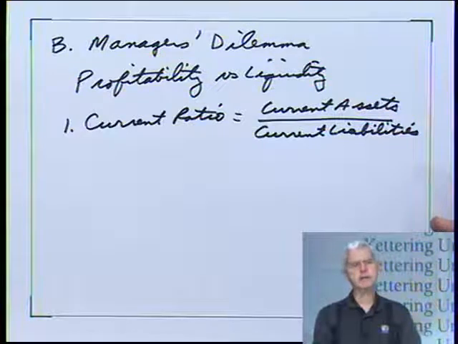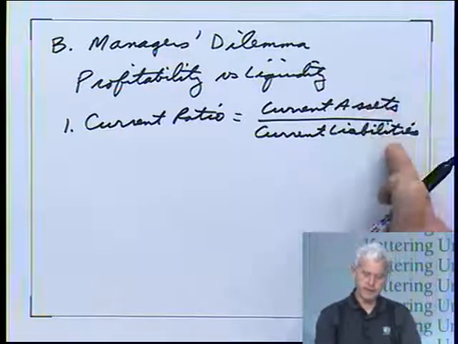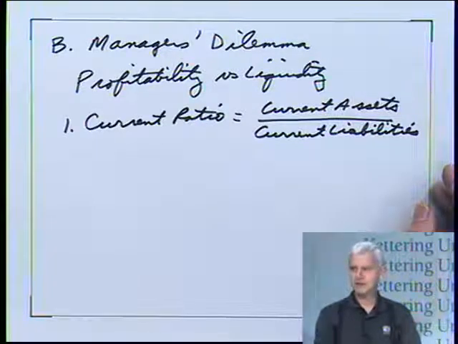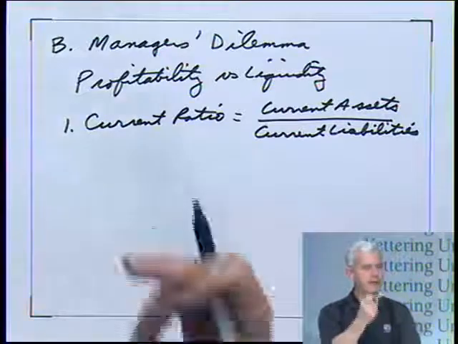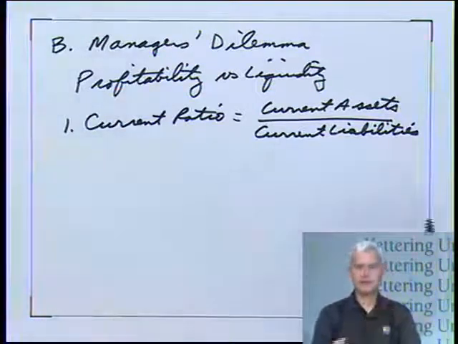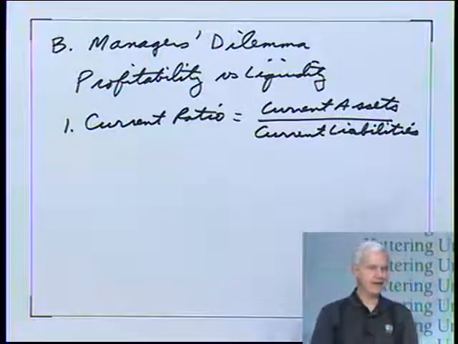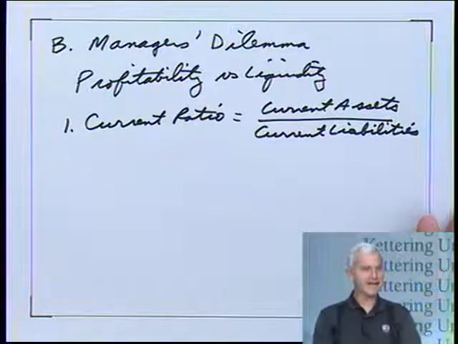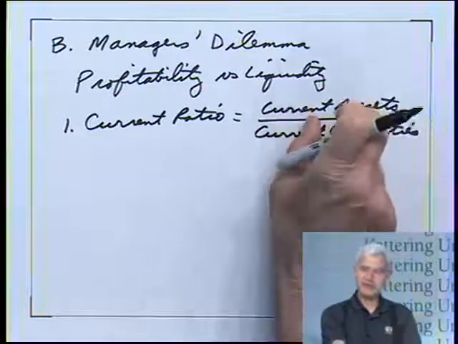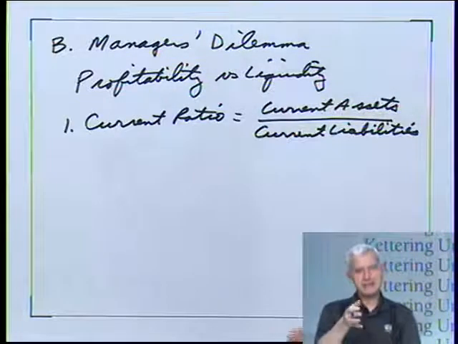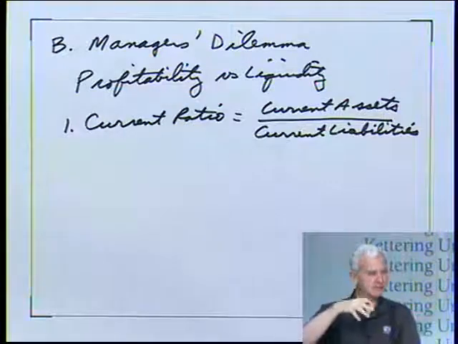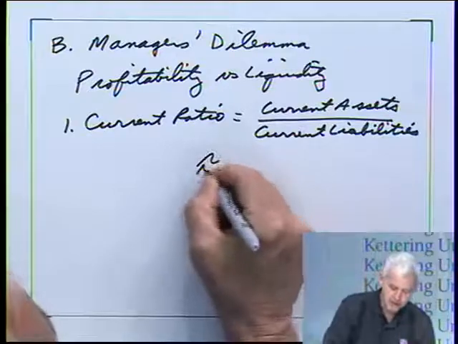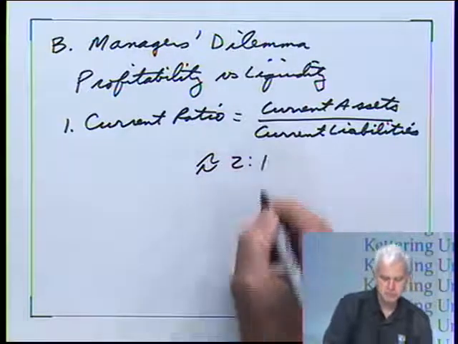We would like a ratio of 1 current asset to 10 liabilities? No. Think about it. You look in your checkbook and you've got $1 of cash for every $10 of bills that you have to pay. That might be what your checkbook looks like, but that's not a good way to have it. Do you want just as much cash in your checkbook as bills? That's not really good either, because sometimes more bills come in than expected. So the rough approximation is 2 to 1.